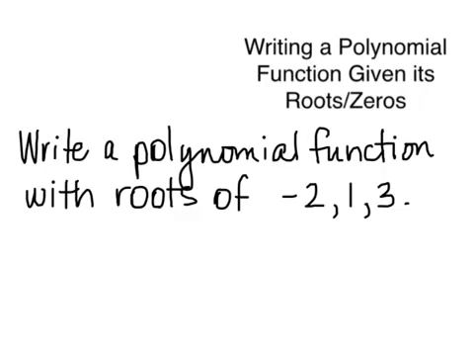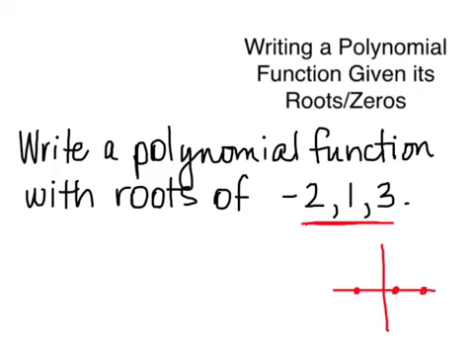Sometimes we're not given the polynomial function, but we're asked to write a polynomial function given roots or zeros of the function. And so what we're going to do is go backwards from what we did before. What you want to do is think about if these are the roots of the function, this once again represents the x-intercepts. Roots, x-intercepts, and zeros are all the same thing in effect.